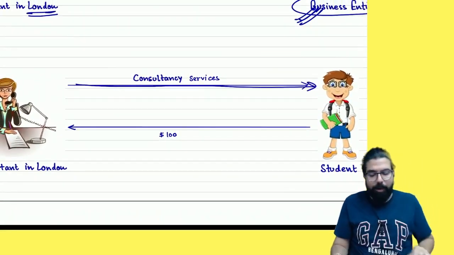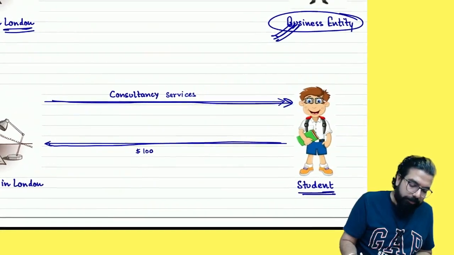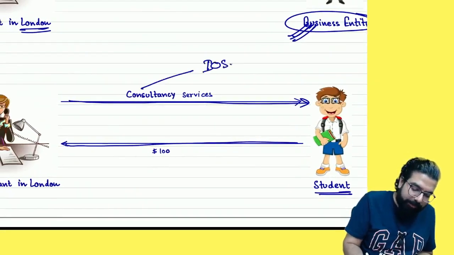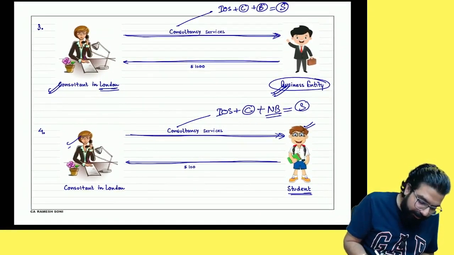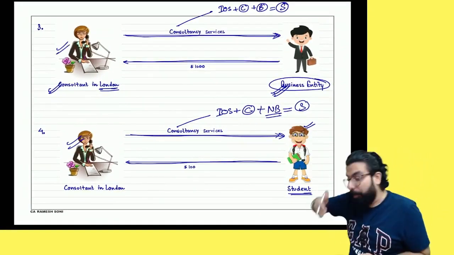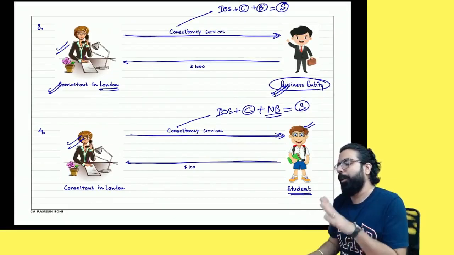Consultancy service is given from outside India to a school student, and he paid $100. It is importation of service for a consideration. Is it a business entity or a non-business entity? But still, will it be a supply? Why? Because the person from outside India did business in India. The government wants GST on that transaction. Please think, and tell me if you're clear. Shall I explain again, or got it?